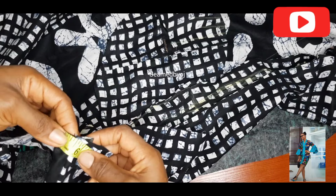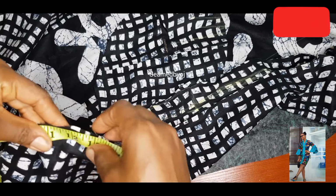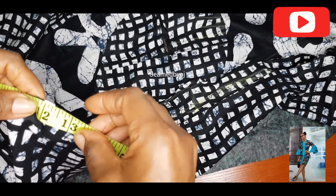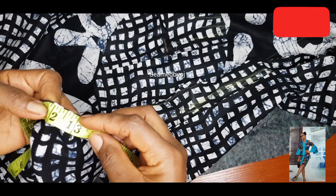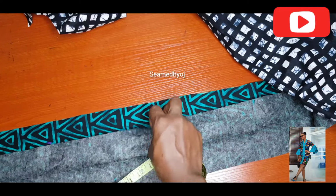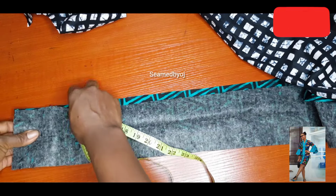enter the shoulder. This is just for the back. Then enter the neck depth of the front, then stop at the 6 inches that we came down, and the total is 12. Then I will add 1 inch to it because I want it a bit low. Then I have 13 inches. So that means for the neck depth for the front, I make use of 7 inches. So the 13 inches that I have now is what I'm going to measure from this beginning here, right?